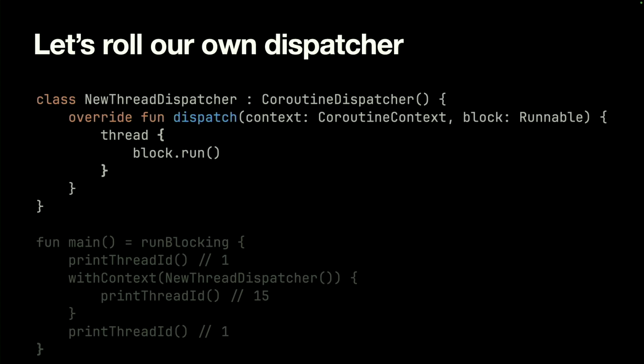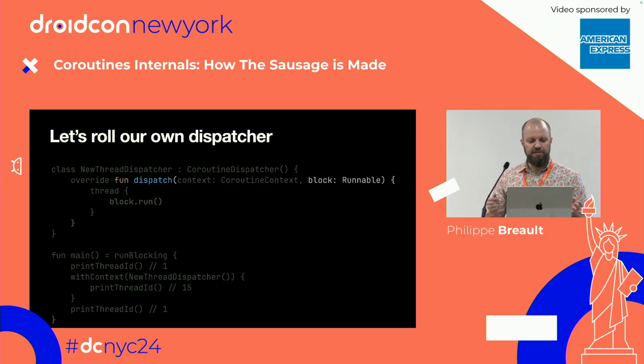So let's take a look at re-implementing the continuation interceptor that we had before using a dispatcher. There's a lot less code here. The main difference is that now it's dispatch instead of intercepting, and instead of creating a continuation, we're just getting a runnable. So it's much closer to what you would see with a handler or with an executor service. And again, if you just want to run it on a different thread, just run that thing. If you never used a runnable, it's just a simple interface from the Java world that has a single method called run.